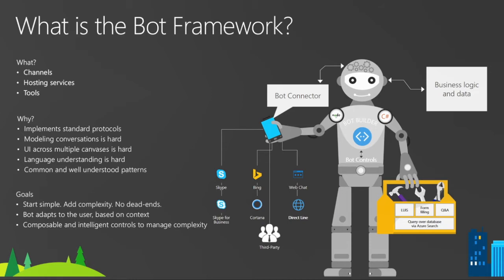That is what I was mentioning earlier about the connector, which is the bot framework service that facilitates the exchange of messages between the bot and the user. So you can think of it as the bot is running as a web app, and it has a conversational interface. The user types something into the bot. It's sent up to the connector service. The connector service figures out what's going on and sends back to the bot so the bot can tell the user what they need or want to know. And then, of course, the bot framework tools with the SDK for .NET, the SDK for Node.js, the emulator, documentation, and samples.